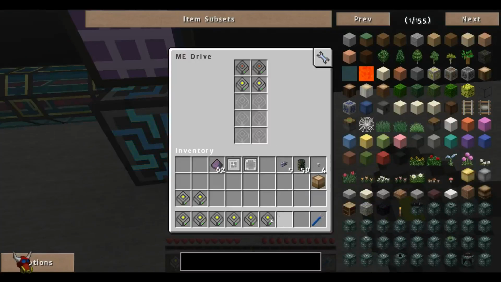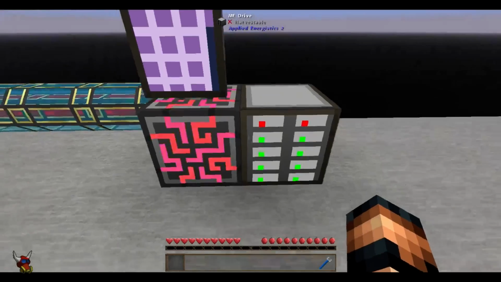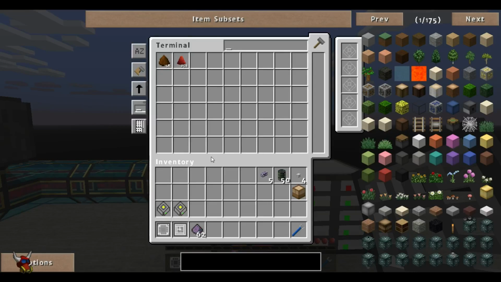So we're only going to do 8. There's a significant amount of storage here. You'll notice the green on here, and these things are ready to rock. So we can throw stuff in here all day long again. So that is the first, and probably one of the cheapest, upgrade methods.